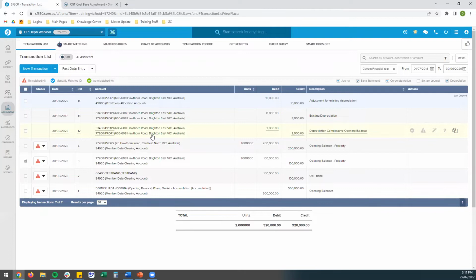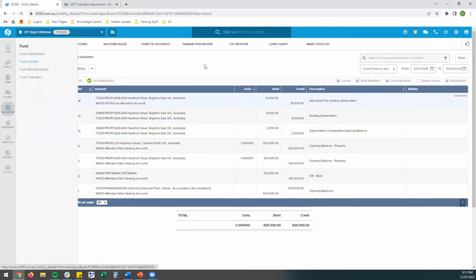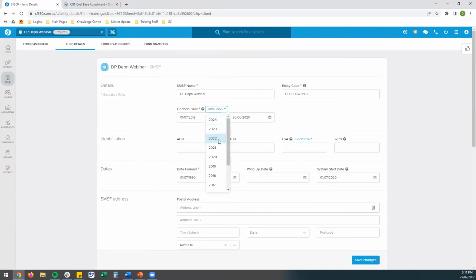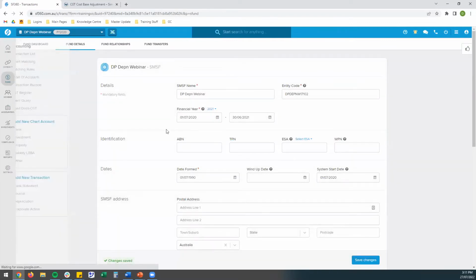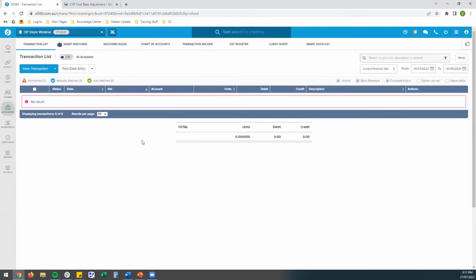That is all sorted. But I did mention there is another way in order to add existing depreciation. For that, what we will need to do is start beginning our processing in the first reporting period. So we've finished up opening balances. We'll go to fund details and change it to 2021, which is the first reporting period. If we were to go back to accounting and to transactions, we don't have any transactions in the current year, but we're going to enter our property into the depreciation schedule and start managing it from that screen.